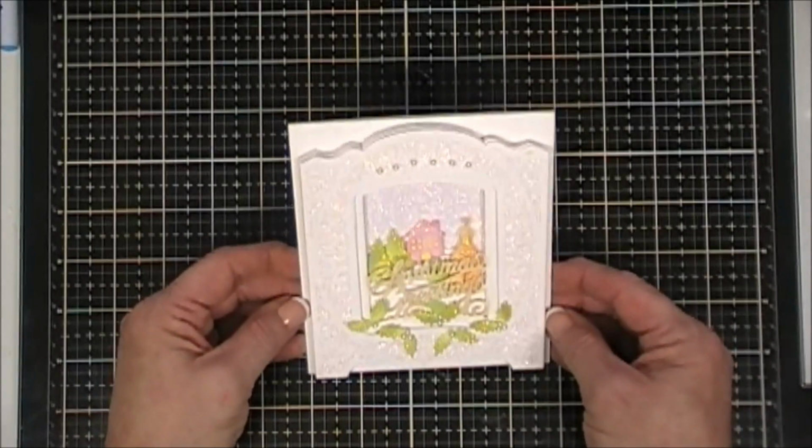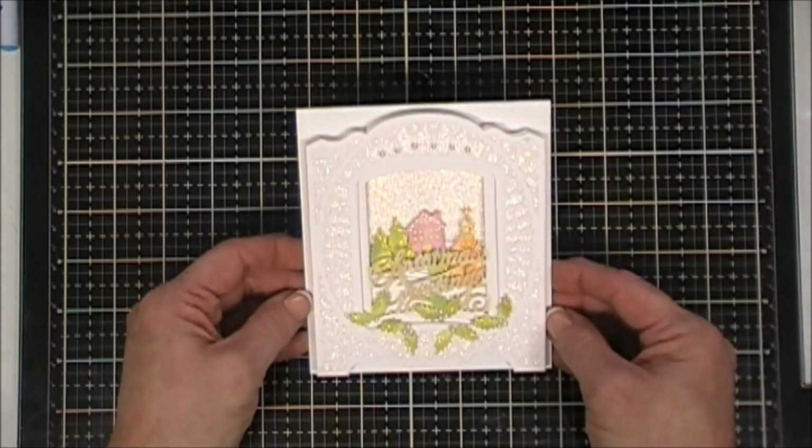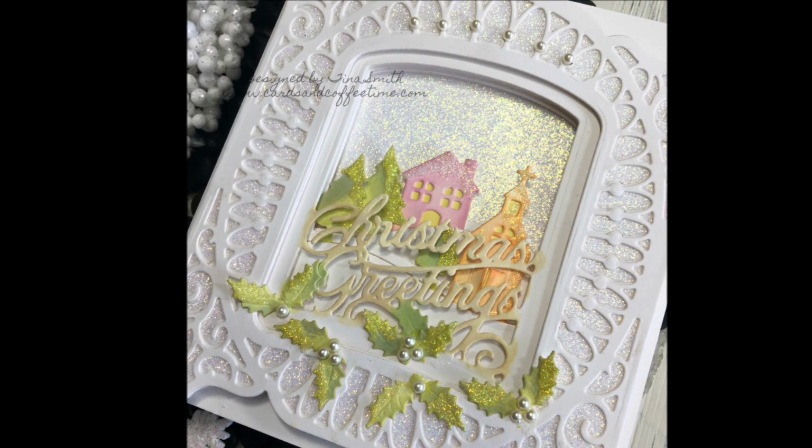But this is a beautiful set and so versatile. Let me know what you think. I think it's just gorgeous.